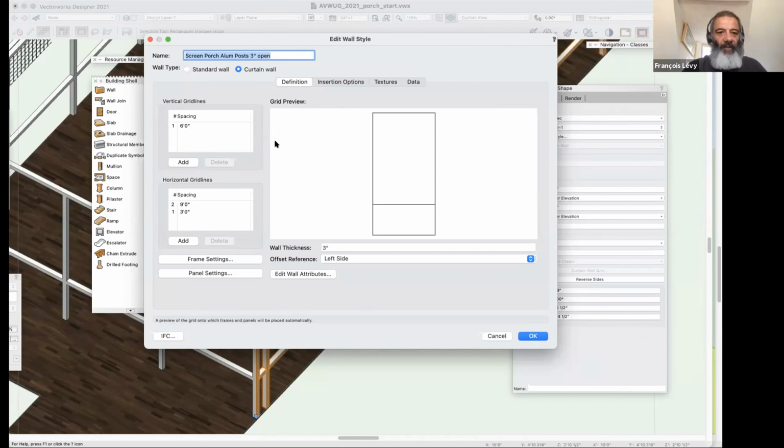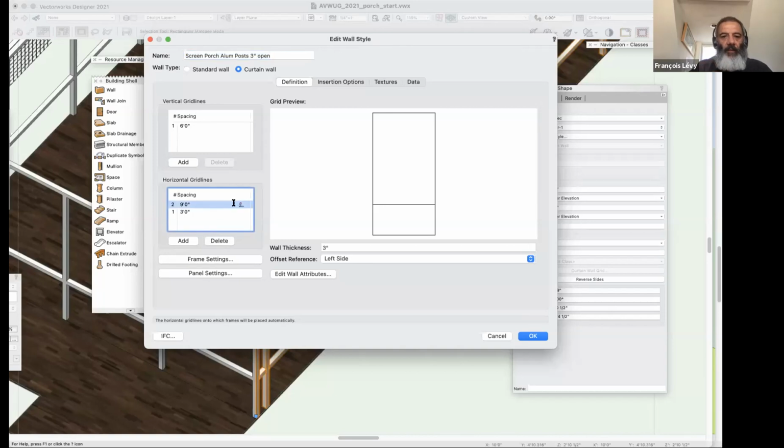I've given it a name, obviously, and then I've got horizontal grid lines, a horizontal at 3 feet, and then one again at 9 feet. Now this wall isn't going to be 9 feet, 12 feet tall, right? So I just made that second spacing dimension, 9 feet, just so tall that 3 feet doesn't repeat, right?